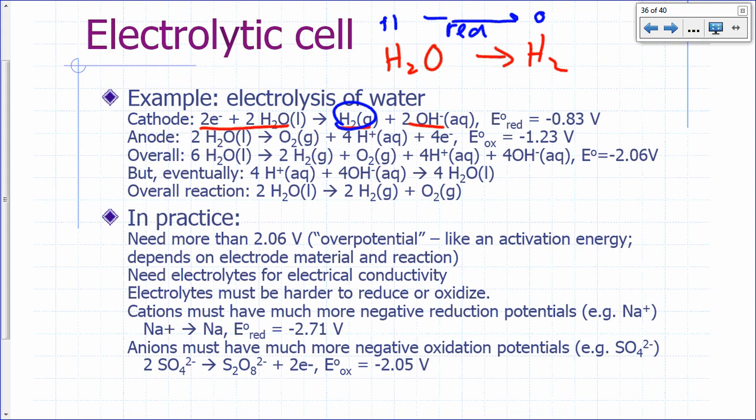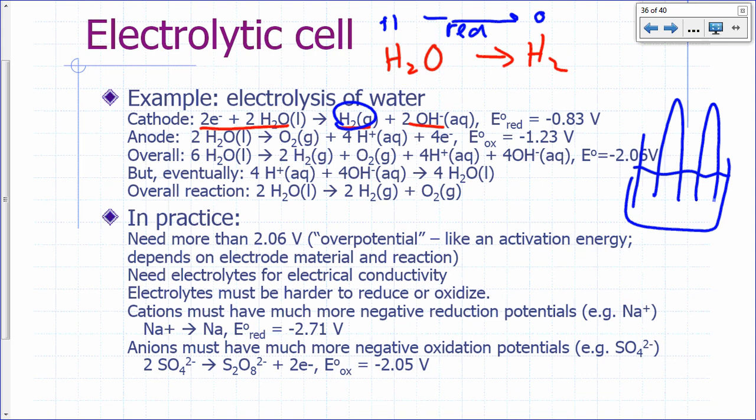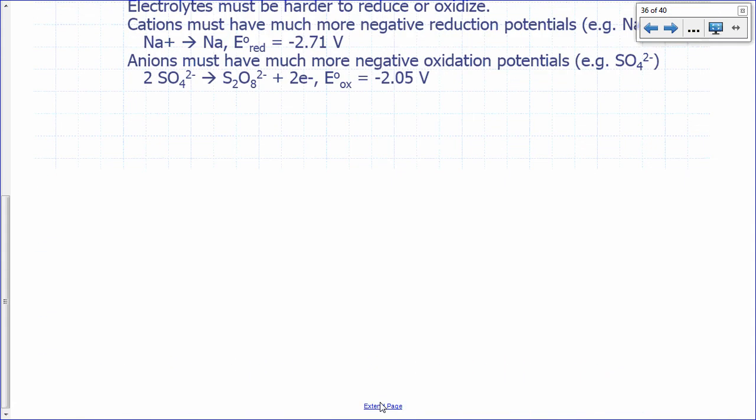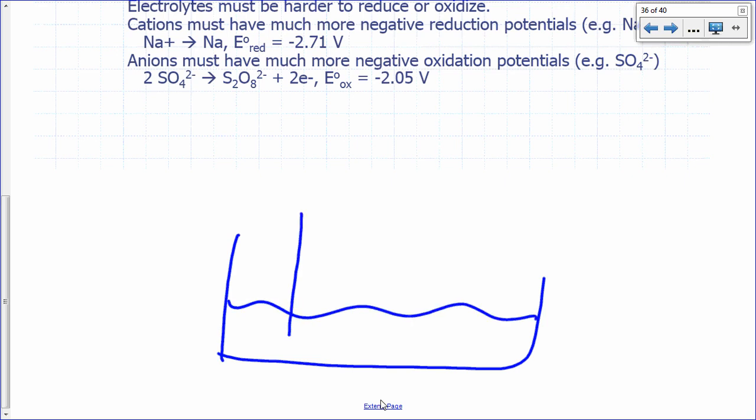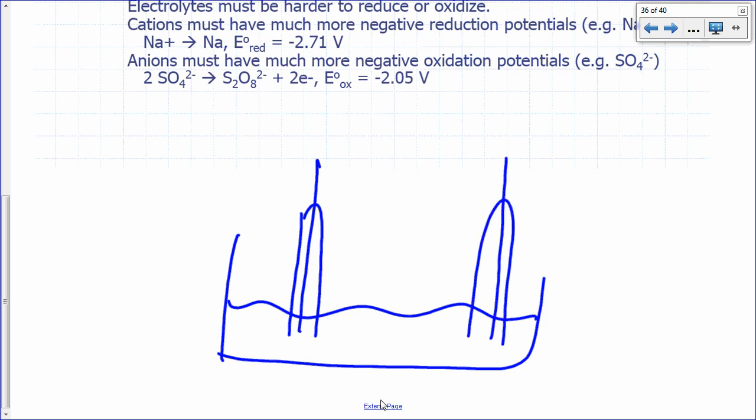Okay? So the typical setup for electrolysis of water is you have 2 tubes. You stick a piece of metal there and then you hook this up to a battery. Let me see if I can draw a better sketch here. So let's say I have a beaker of water here. I'll have a tube over here and then another tube over here. I'll hook it up to a battery. This is the positive end, the negative end of the battery.